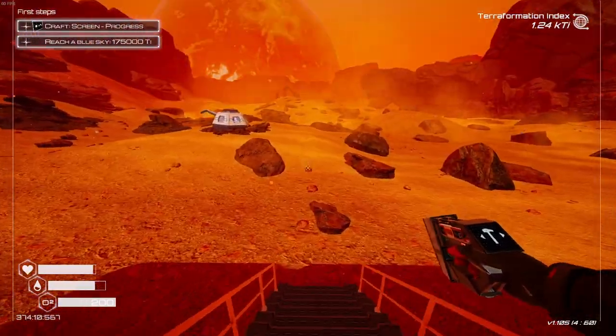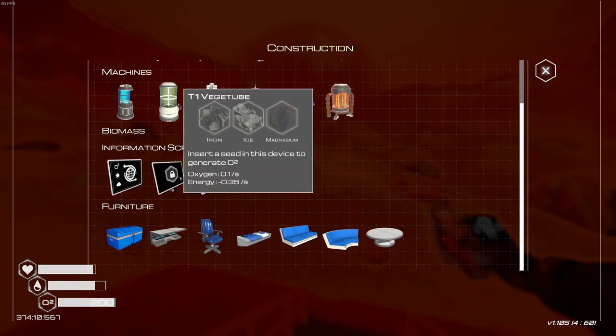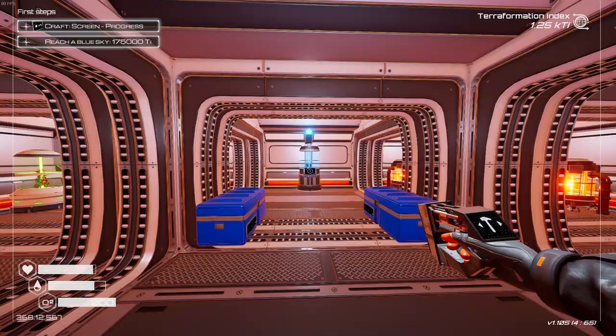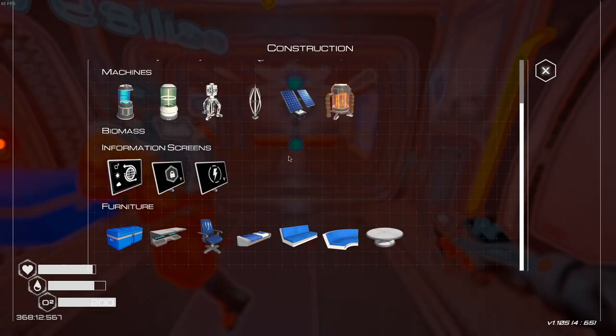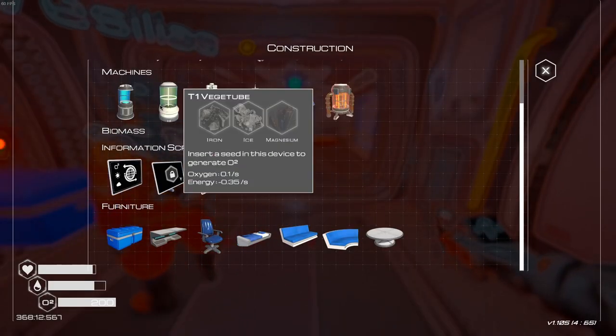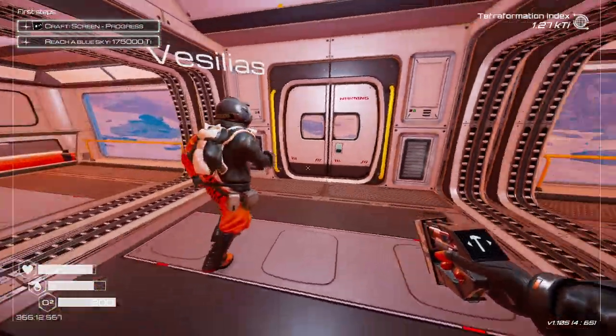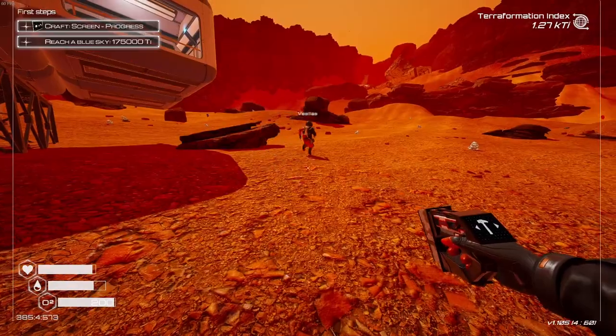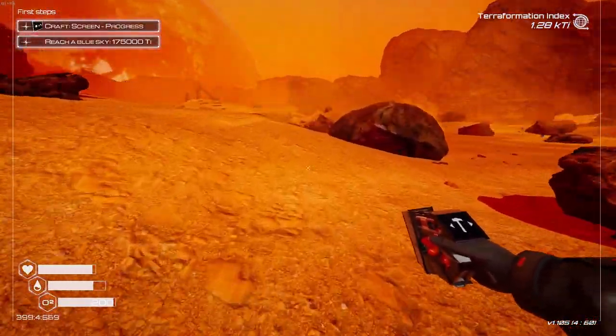Yeah. Okay, if you try and make 3 more veggie tubes, I'll try and make 3 more veggie tubes. Let's make a... Empty your inventory. Let's see who can make the 3 first. Each of us needs 3 iron, 3 ice, and 3 magnesium. Yes. Which direction do you wish to go? I'm going in this direction. Alright. Let's see who makes it first.